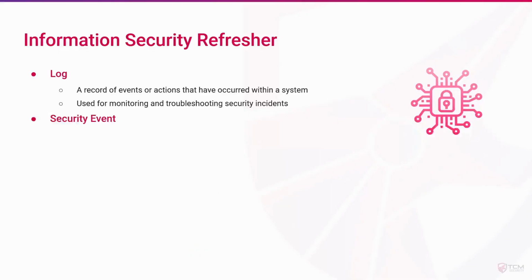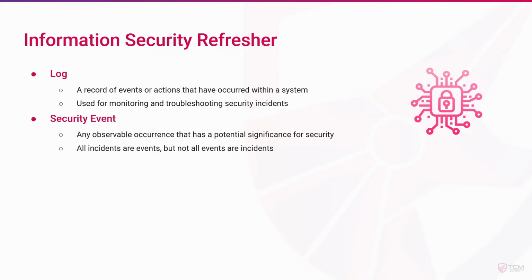So let's talk about a security event. A security event is any occurrence that has the potential to impact the security of an organization's informational assets or infrastructure. And security events can be defined as a wide range of activities, right? So we can think of things like failed login attempts, or high volumes of network traffic, or a user attempting to run an unauthorized program on their workstation. These may not always turn into an incident, but they should still be investigated nonetheless, right? All incidents are events, but not all events become incidents.